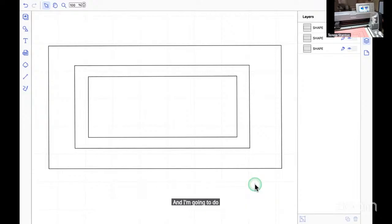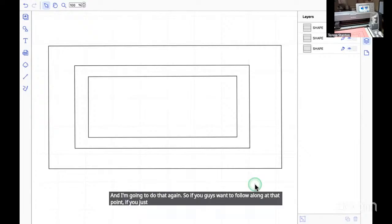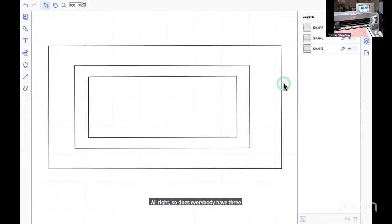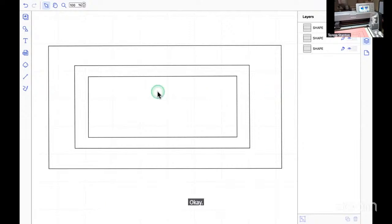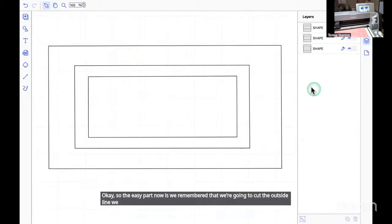So if you guys want to follow along at that point, if you just want to practice it again, because I want to show you what happens when you frame. All right, so does everybody have 3 rectangles that look similar to what mine does? Yes. Okay, so the easy part now is we remembered that we're gonna cut the outside line, we're gonna cut the inside line, but we're gonna draw a line.